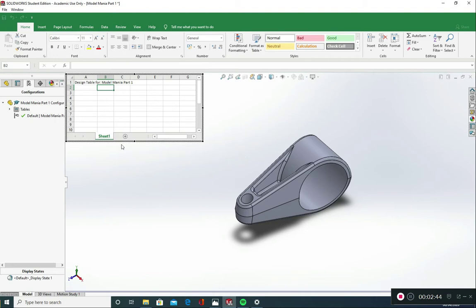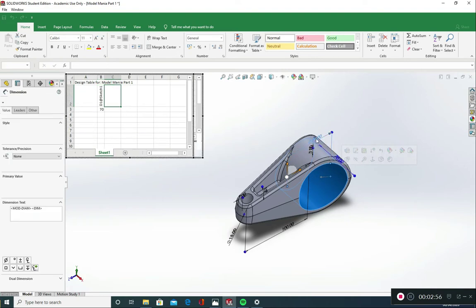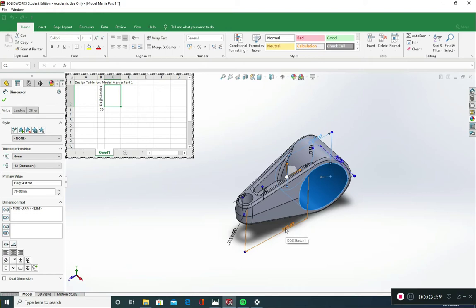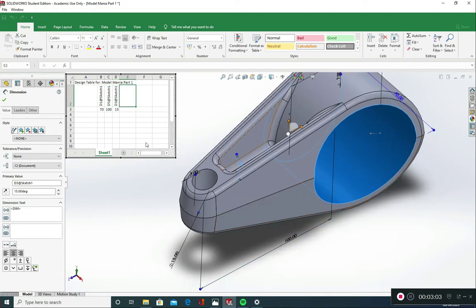Okay, and what I'm going to do is I'm just going to click on this part here, and you can see my instant 3D comes up. Now I know in column 1 is the primary bore diameter. I know that the second one in the table was the distance from centres, and I know that the third one was the angle. Okay, and you can see that as I've clicked on those, they've populated in the Microsoft Excel table.